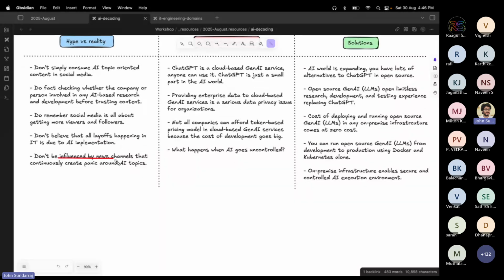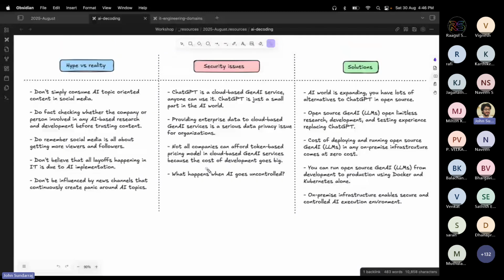News channels are creating some panic around AI topics. People who watch news channels, whether Tamil or English or whatever channels you generally watch, have to be very cautious about these topics, because it can show some kind of panic, and it can show something positive also. We do not know. We always take the most negative thing, human beings are like that. So avoid being influenced by news channels. This is what you have to do in this decade. It will be like this in this decade.